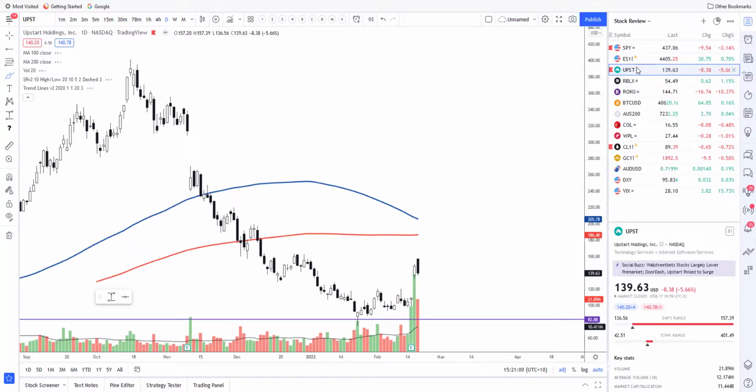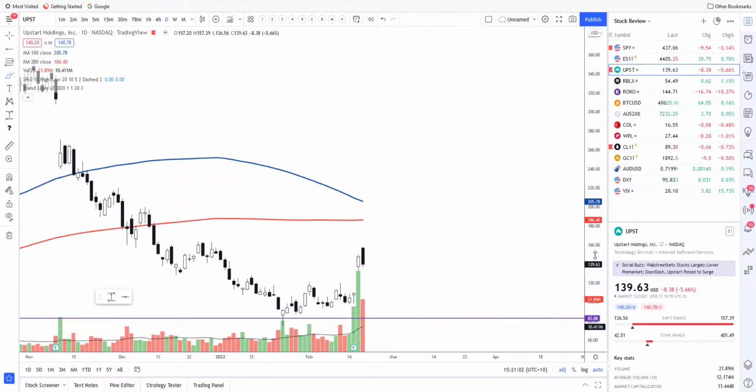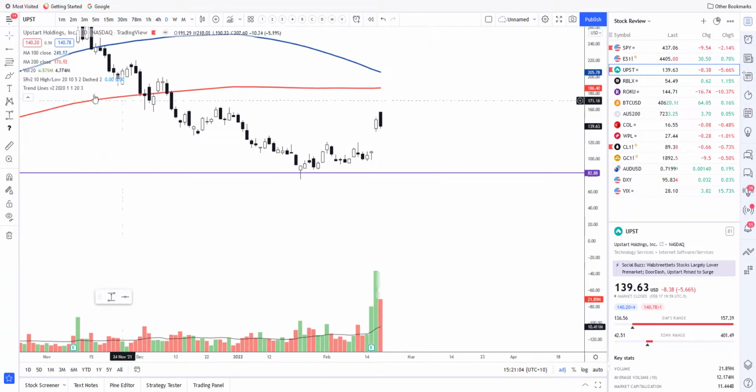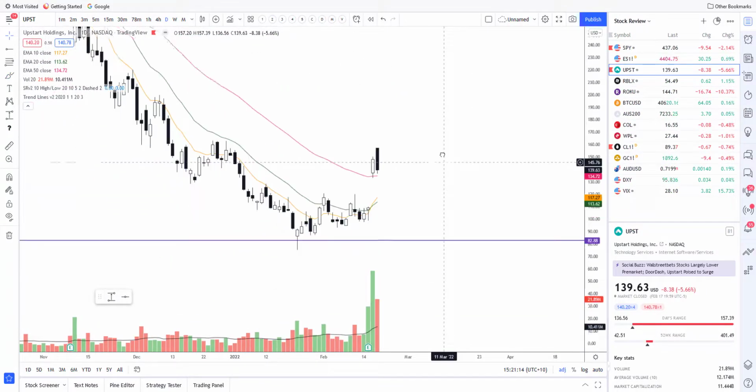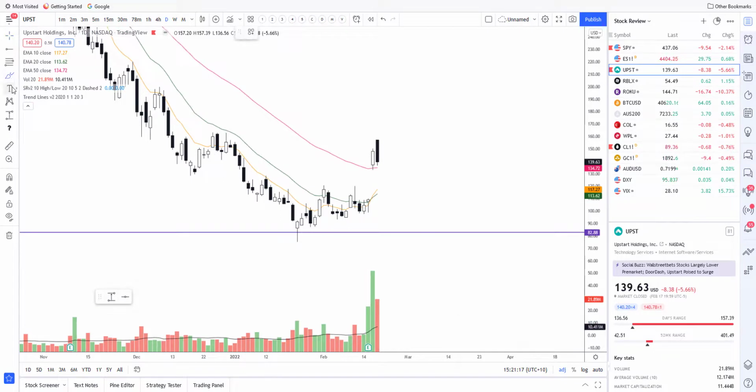Now, here's ticker symbol UPST. On our trading floor, I did mention on this gap, after earnings, they did have a very nice gap up. Sensational gap. Shorter term moving averages, they were gapping above the 50 EMA. I did mention to all my traders, if you are looking at going bullish, this is one that you will want to watch. There will be a lot of people looking to trade this one bullish.